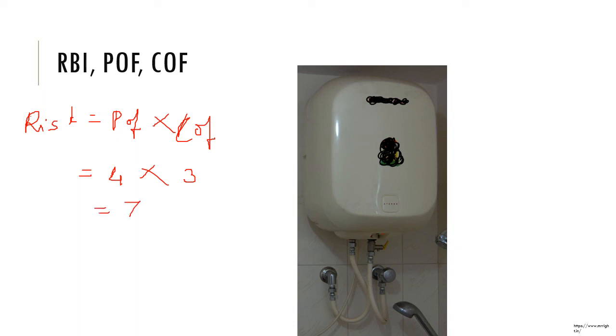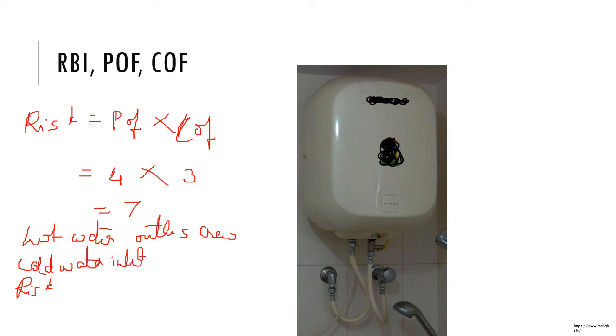This is just an example I'm giving. The way in which this is used in actual inspection procedures will be different. To make it simpler, I'm using simple numbers. Now this is for the hot water outlet screw. Next is the cold water inlet. For that, again we had said the PoF will be 1, and now let's say it is external corrosion. For external corrosion we had said that the consequence of failure will be 1. So the risk is going to be 1 over here.